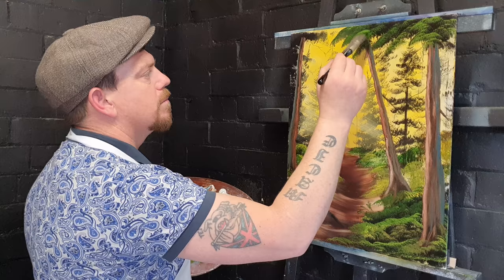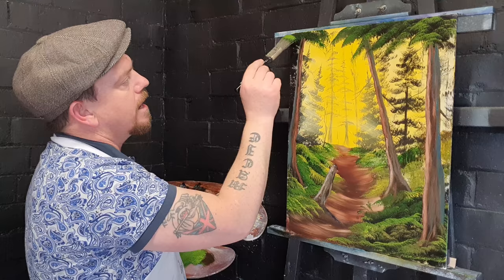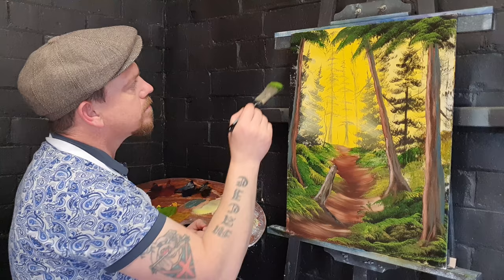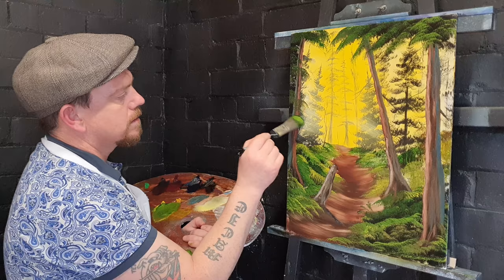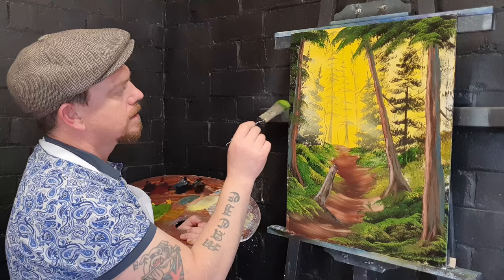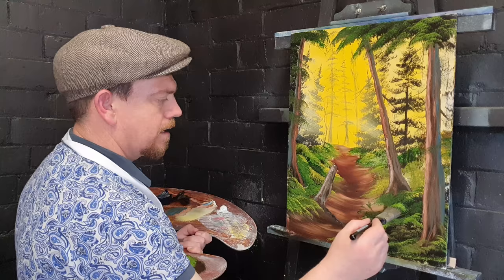Big old tree, big old pine tree. Same on this side. Bring it right into the yellow. Maybe there's some that creep over. Back here. Push those rays of sunshine back into the painting, you see. Maybe on this side as well, maybe there's something there. There we go. Well, I think we're nearly done.